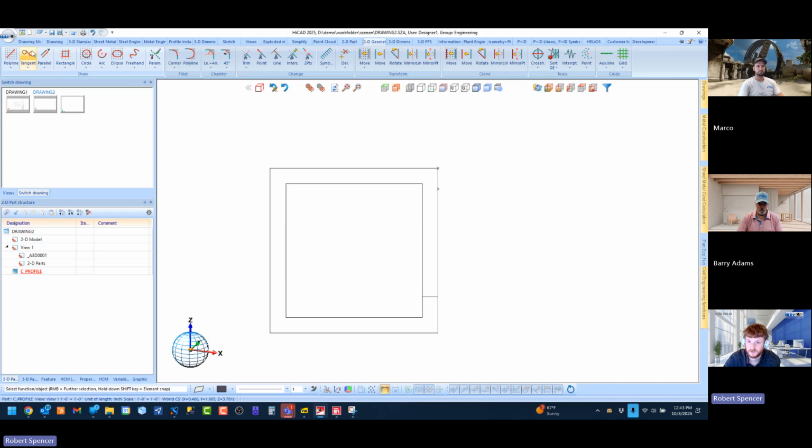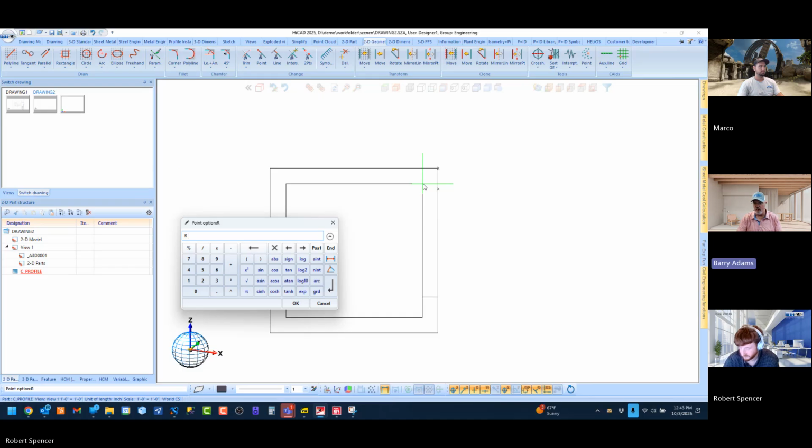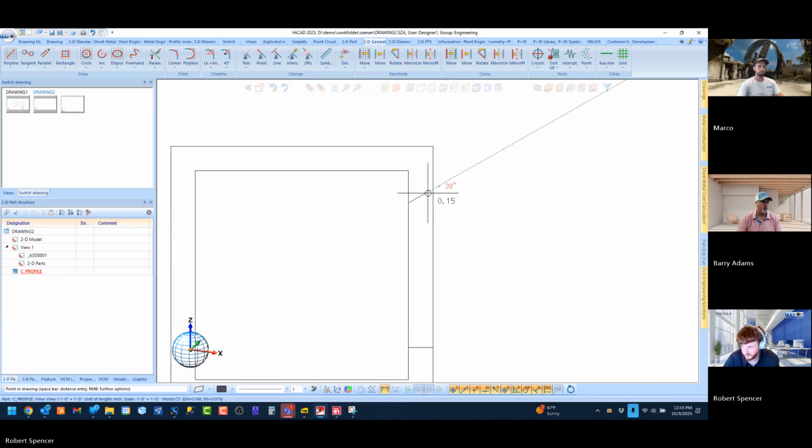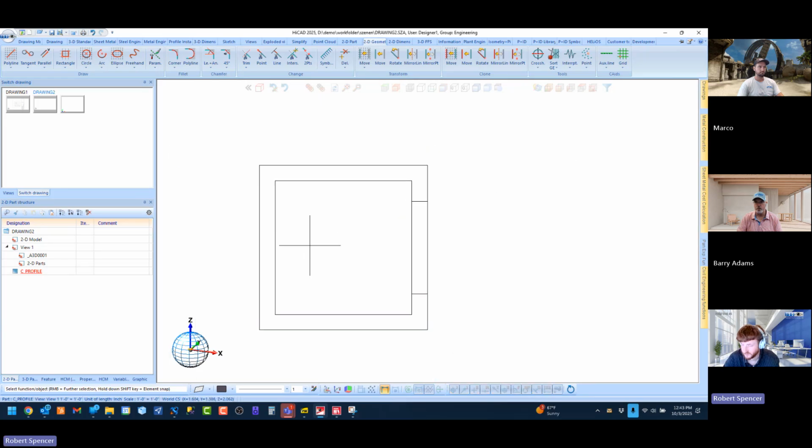I need to click the inside. I'm sorry. So you can't hit L for line? No. L for line. What would that do? Bring up the line command, like pressing the line button, same as it does in AutoCAD and SolidWorks.